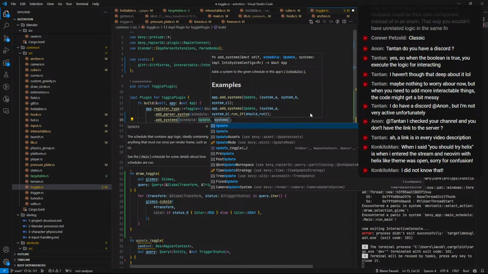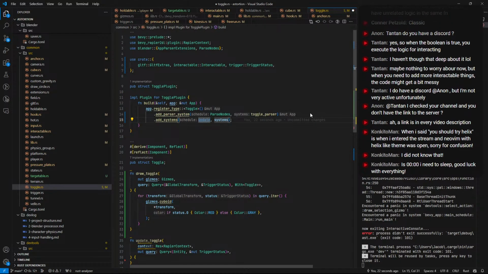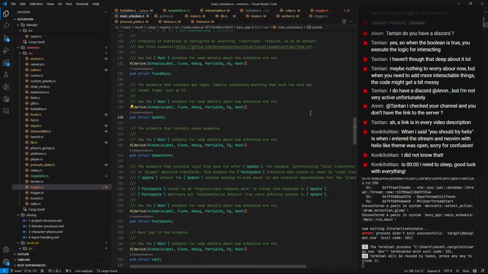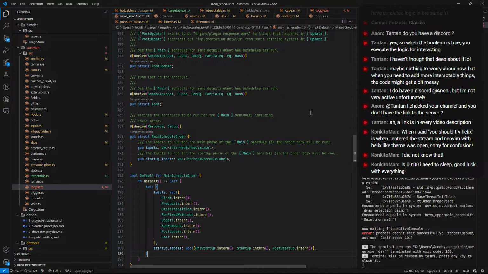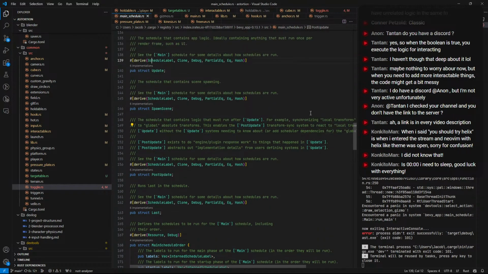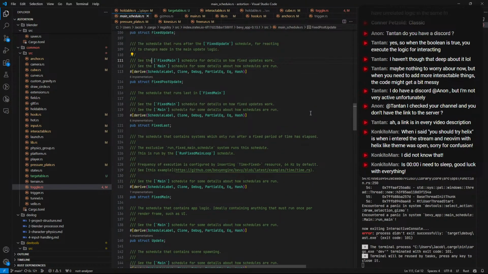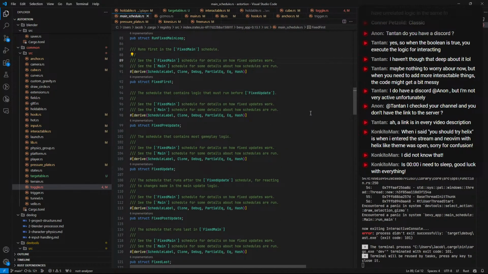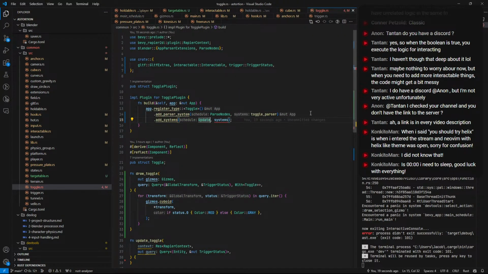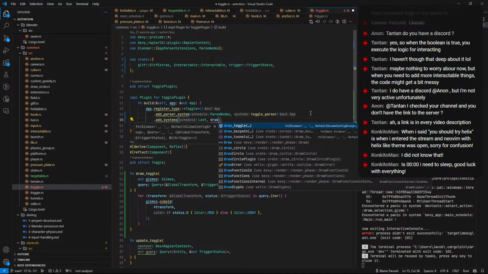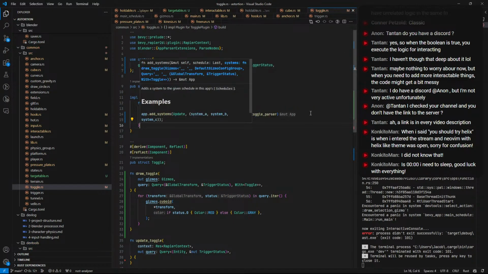What's the name of it? There is something like last update, right? Update, post update. Oh, it's just last. Okay. And then is there the opposite of last? We have first. Okay. No, but I do want last. Never mind. That's gonna be some draw toggle right here.